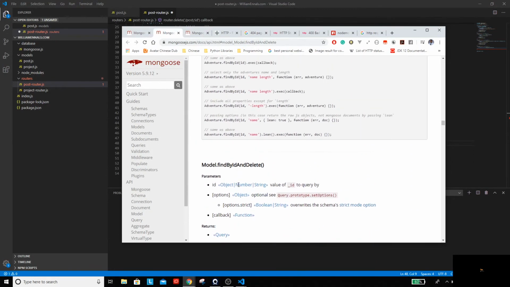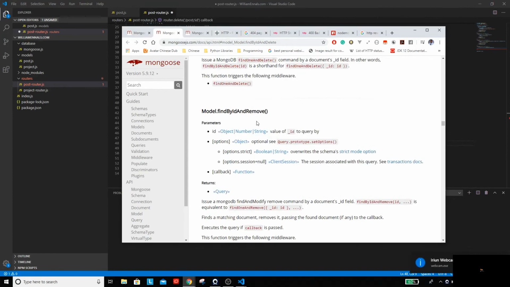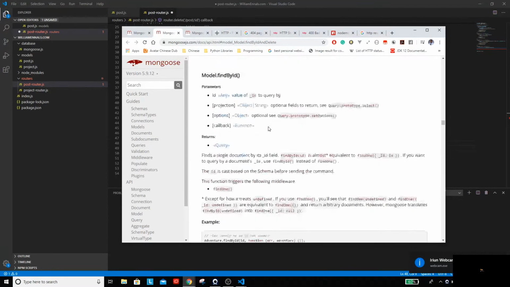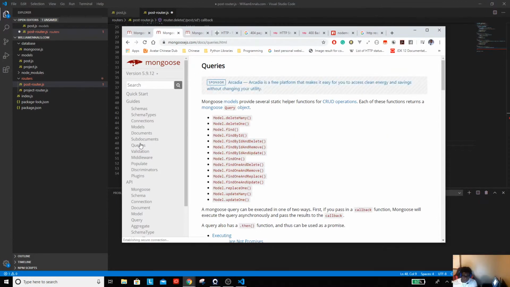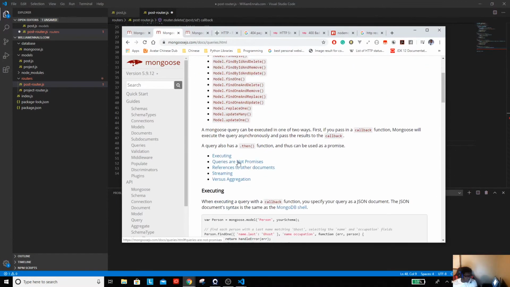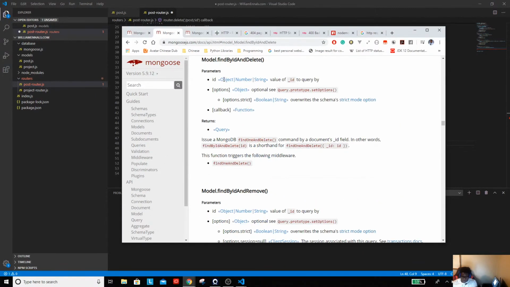Find one and delete. Where's find by ID and delete? Feels like I clicked on the same link. Alright, let's just go back to the docs, and find by ID and delete. Alright, so this one here, yeah, it returns the query. And then it just does what we think.